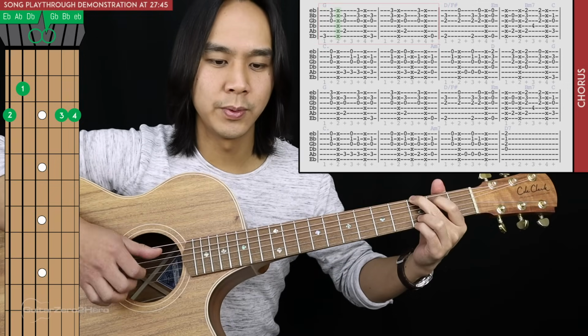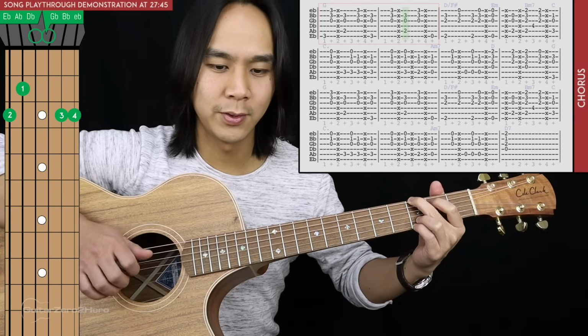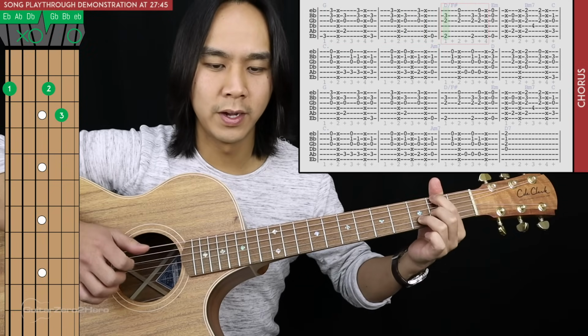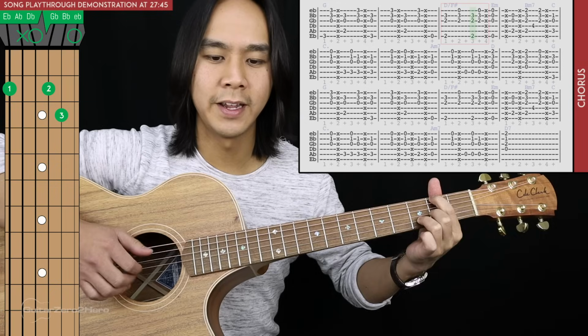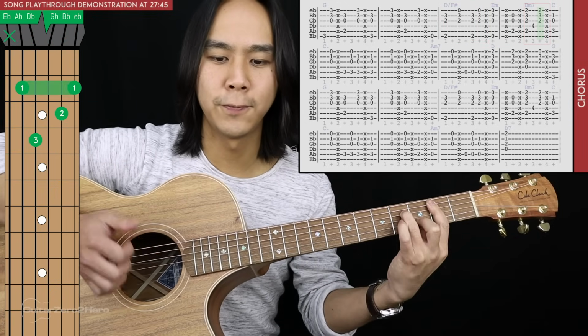1, and 2, and 3, and 4, and 1, and 2, and 3, and 4.